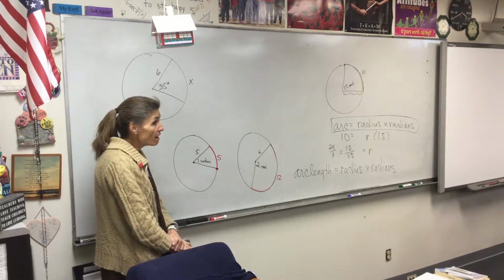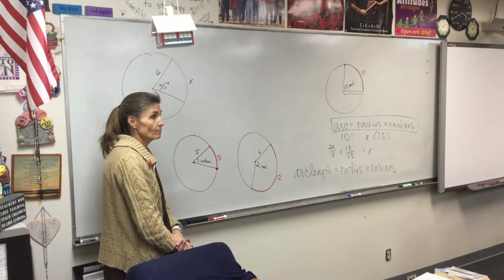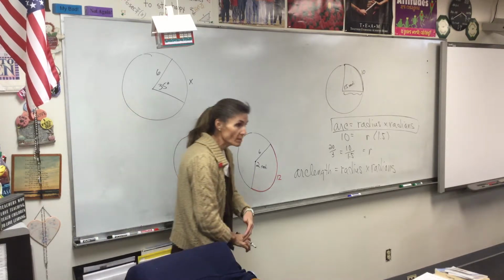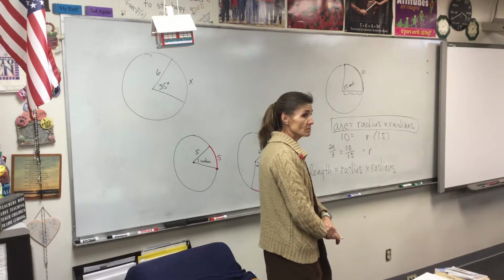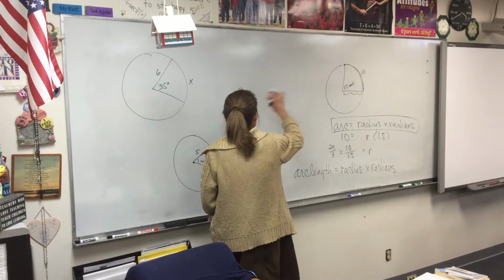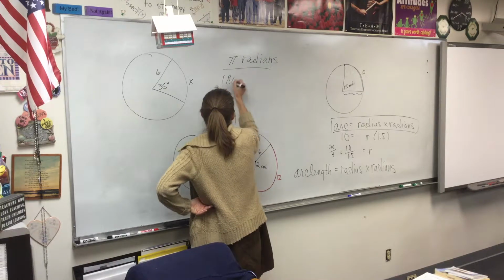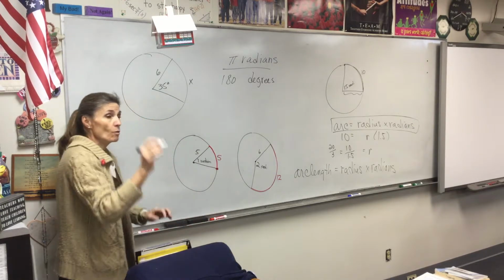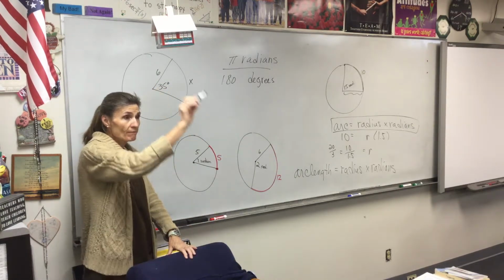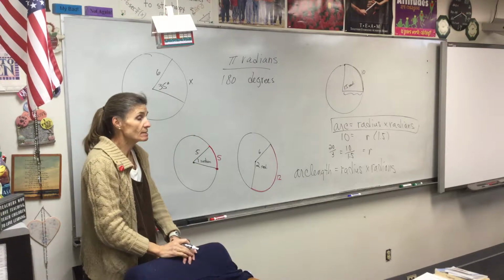Now, you spend a lot of time, particularly in chemistry, switching from one unit to another. If you've got feet and you need inches, you know what to do, right? You times it by 12, and you've got it. Well, we have degrees and we need radians. So here's how we're going to make that change. It's very simple. Pi radians is 180 degrees. So half a revolution, a semicircle, is 180 degrees, and it's pi radians.